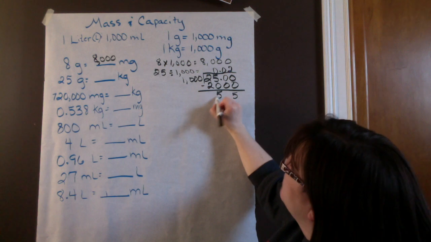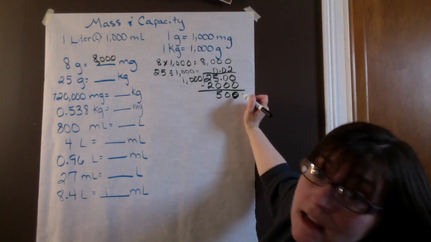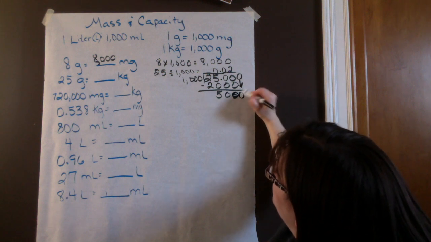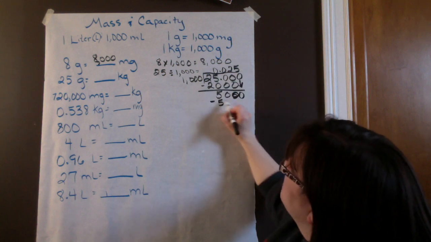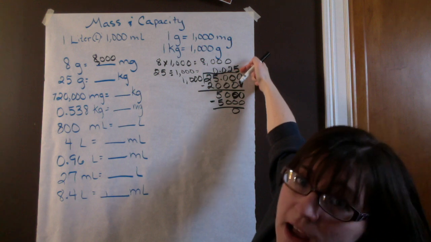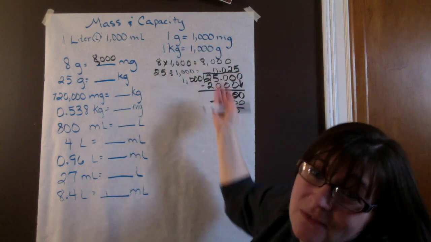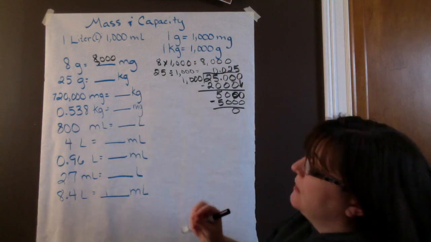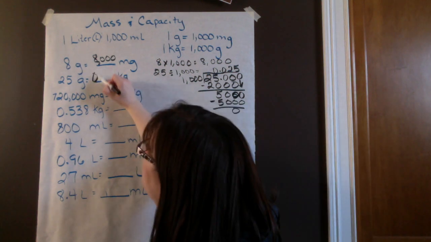Oops, what am I doing? 5, 0. 1,000 does not go into 500, so attach another 0. Okay, so that is 5,000. So this is 25 thousandths. Notice, since I'm not multiplying it times 1,000, I'm dividing it by 1,000. I have 25 thousandths and ended in the thousandths place. Okay, so 25 thousandths.